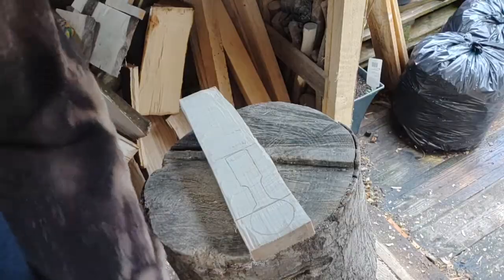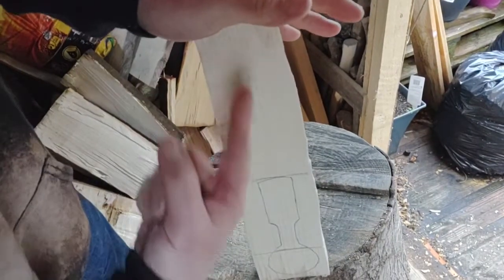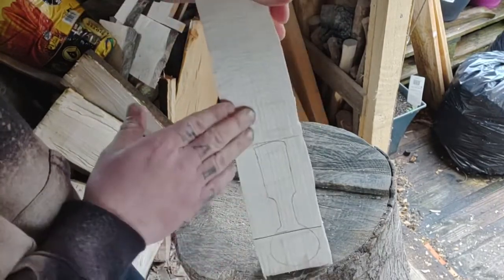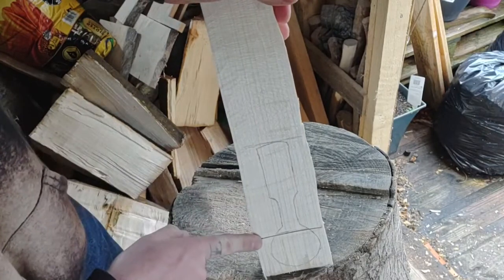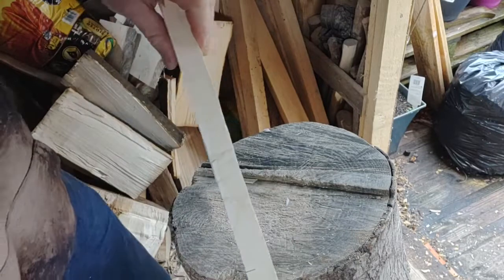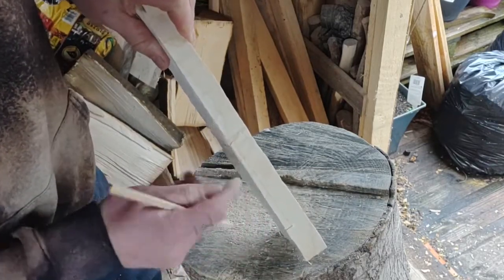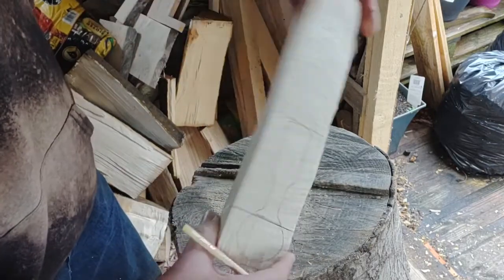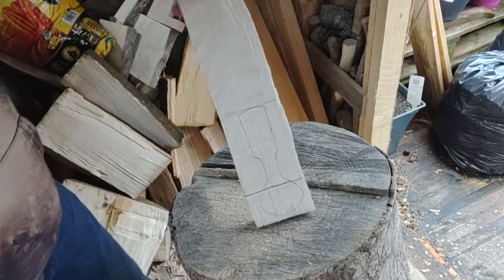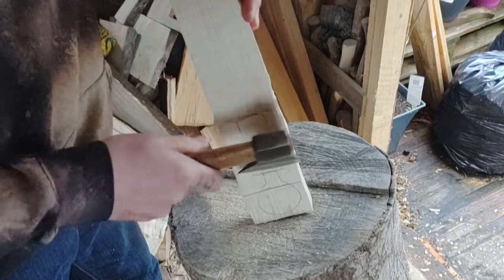Blow the sawdust off the top of your block because that is abrasive and will ruin the edge on your axe. You'll see where my thumb is all the way up here — I'm going to be axing from there down to this stop cut. This is what the stop cut is for — to start putting in the angle, the crank of the spoon, into the billet. I'll go down there and then change direction to come in from this way with the axe. Just put some stop cuts in and then from the top of the handle start taking pieces away — gently at this point, no need to go nuts.